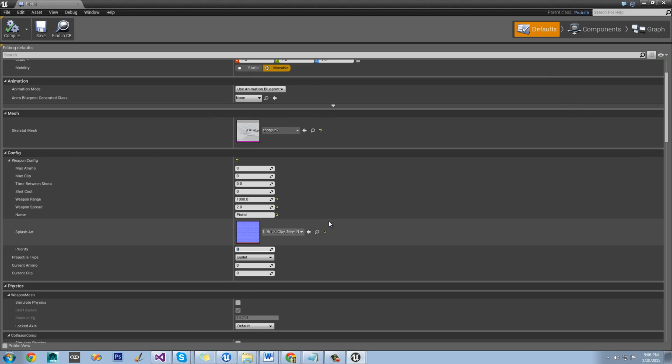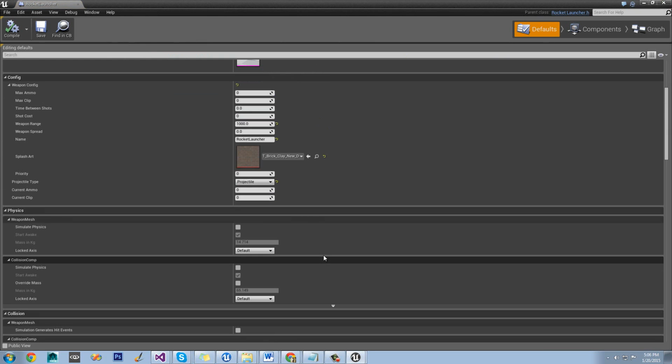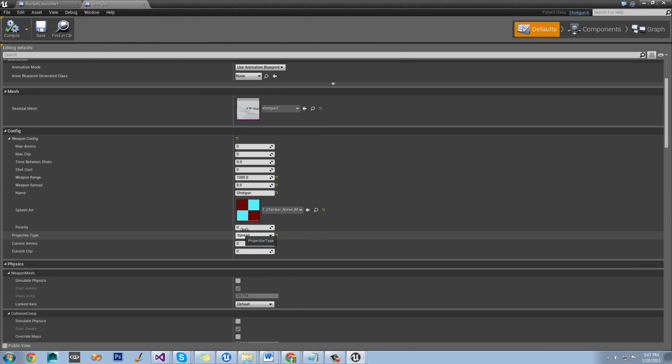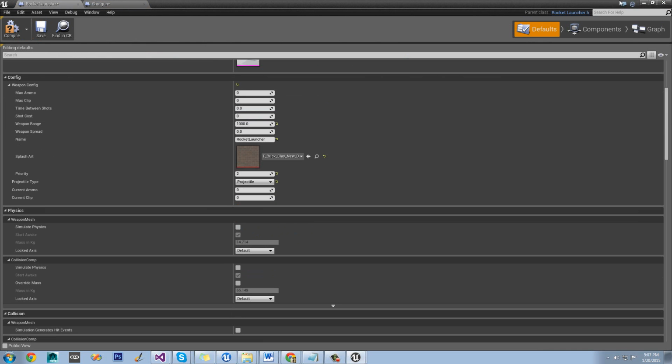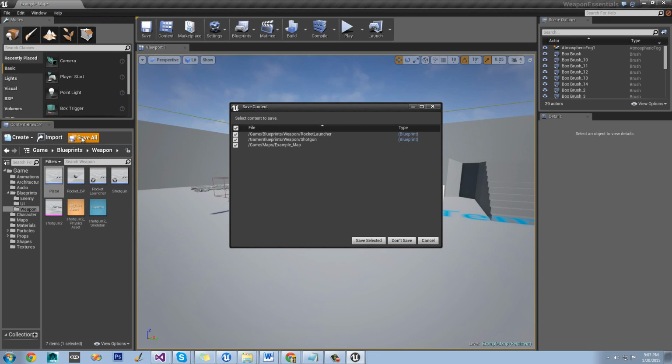We'll make this be 0. Why? Because arrays go by 0, 1, 2, 3, not by 1, 2, 3, 4, 5. They start at 0. So make the priority be 0 on pistol, so that's good. Go to rocket launcher, we'll have this be 2. Where's priority? Here we are. 2. And then the shotgun be 1. This would be the 1 slot. Compile that. And we'll save all that.